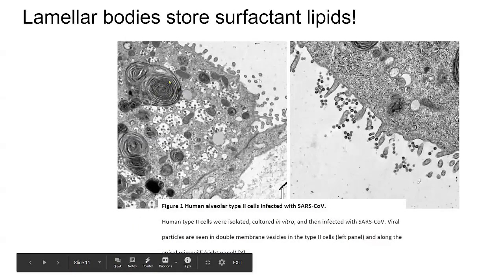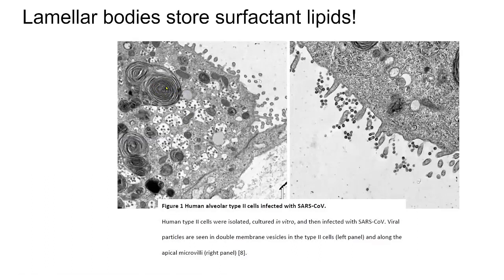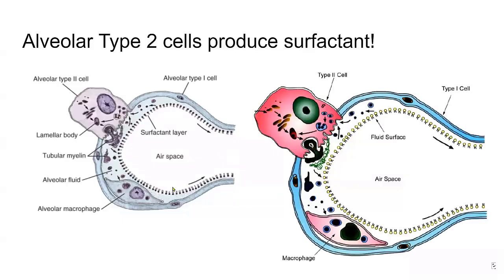And it's these bodies that are the storage place for the surfactant. The surfactant is lipids. These are lipids. This type 2 cell secretes some of this lipid, makes the surfactant layer, allows a human to breathe. So if the virus attacks this cell particularly, it knocks out the ability to secrete the surfactant. Without surfactant, the airspace collapses. This is what's killing people with this disease.